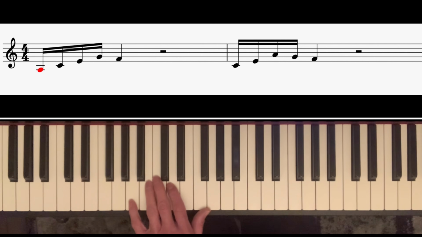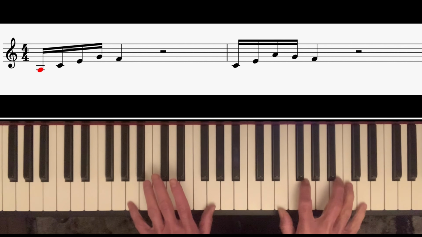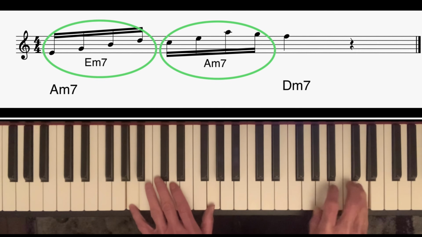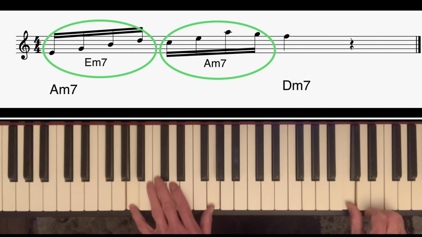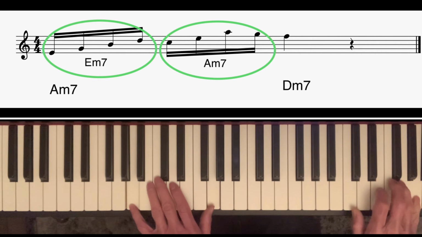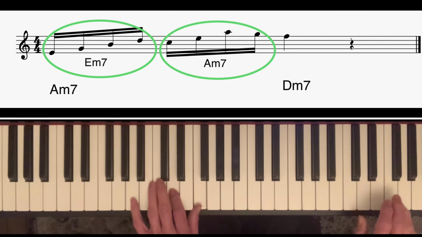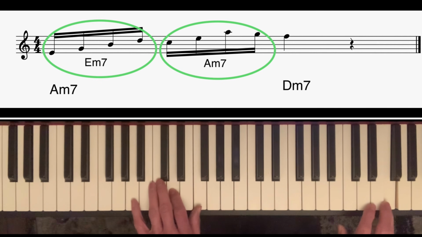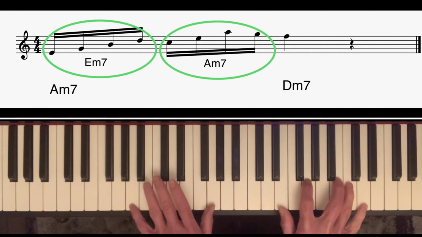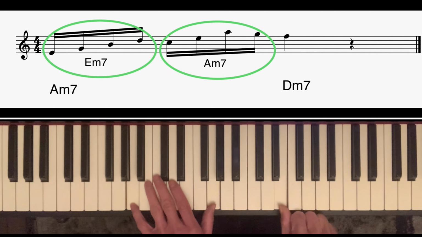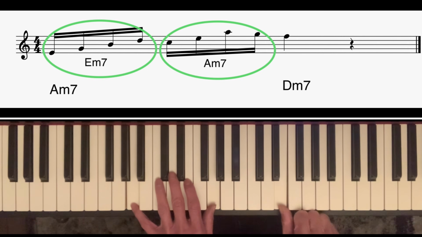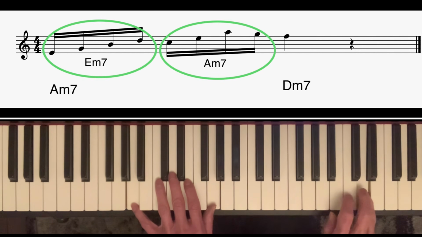You can use what I call chord progressions within a chord. For instance, you could use an E minor 7 arpeggio going on to the 3rd of A minor 7, and then continue with just an ordinary A minor 7 arpeggio, leading you once again to the 3rd of D minor 7. So why does that work? Well, if you look at the notes of E minor 7, E is the 5th of A minor 7, G the 7th, B is the 9th, and D is the 11th.